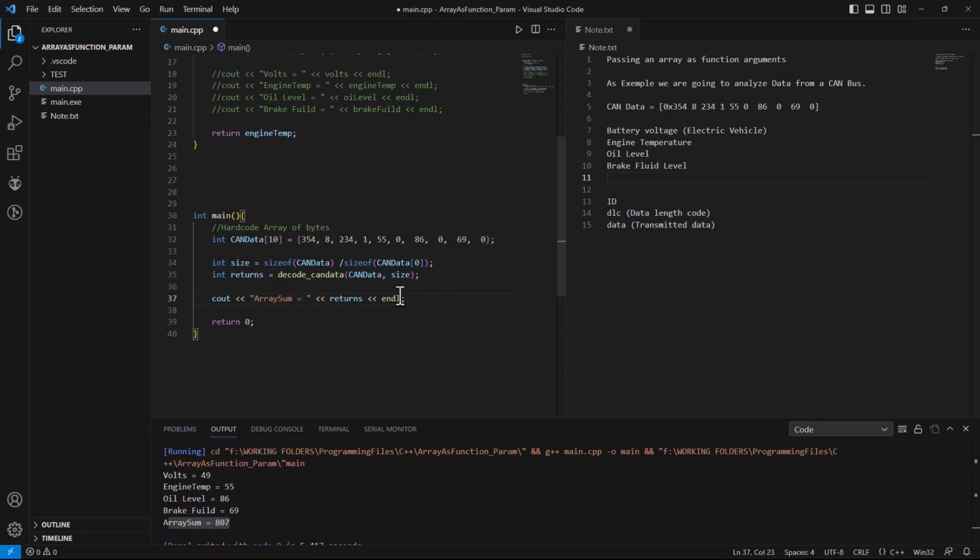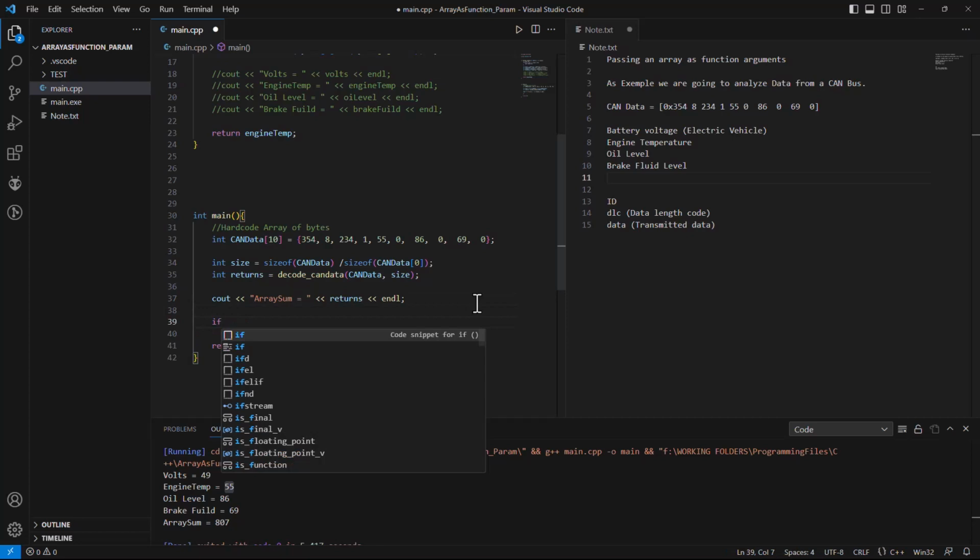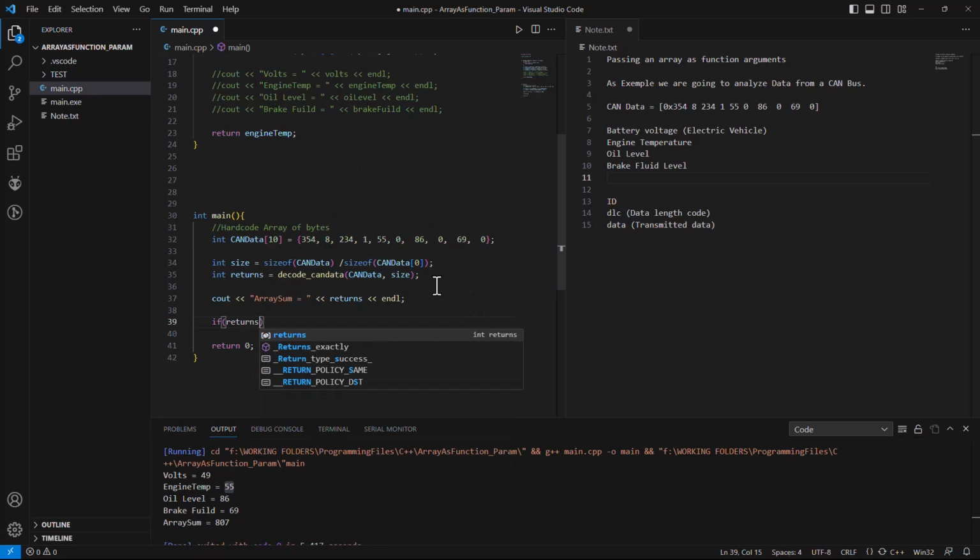So now what are we going to do if, let's say, here we are getting the engine temperature is like 55 degrees. Okay, so we can put an if statement here and we can say if return, which is our engine temperature, is greater than 50, then we can pass an action, which in this case I'm just going to write a message here.